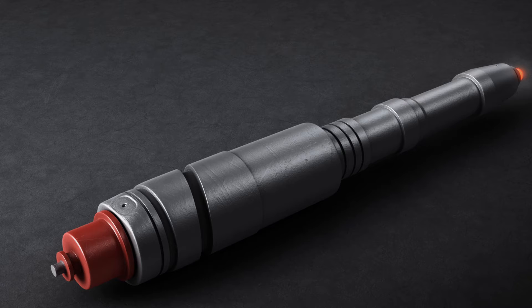Next up is the War Doctor's sonic. I do love sonics having a light at the top — I feel like that should be a key part of every sonic — so I like the red at the top. I don't really like the bottom fez-looking red cap; that's a bit weird. The body of the sonic looks pretty much the same as the Fourth Doctor's, but the light gives it the edge on the previous two. I'd say it's more of a bridge between the Second and the Fourth, given the light.